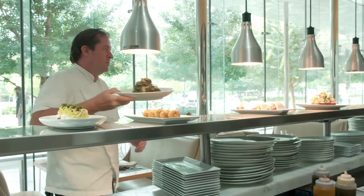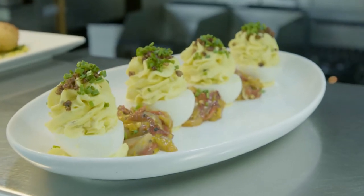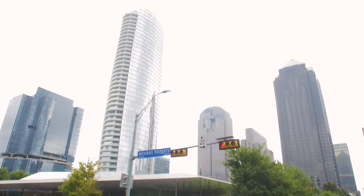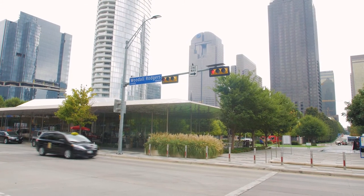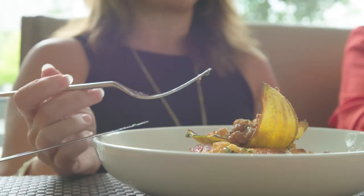The menu is created by executive chef John Coleman, who aims to provide guests with a modern twist on beloved American pub classics. Chef Coleman believes that food brings people together, which gave him the inspiration for Savor. It's not just by chance that Savor is located in the center of Dallas, giving people from all over the city a convenient place to enjoy a great meal and connect. We spoke with him to learn more about this amazing restaurant.